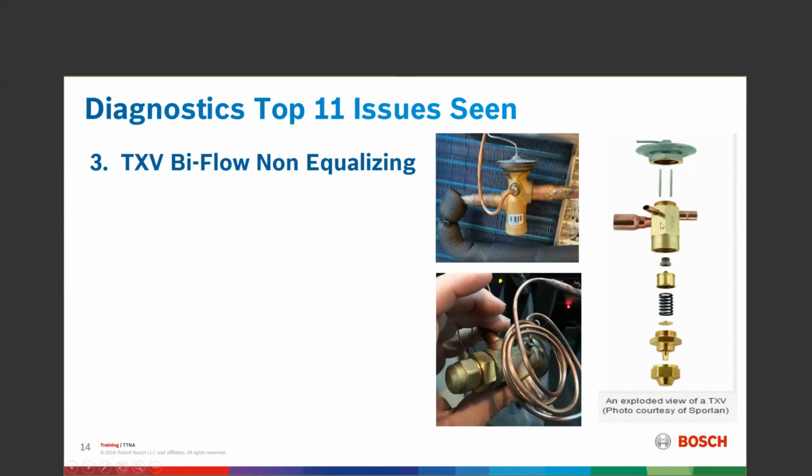These 2 pins come down. They push on this orifice plate. This orifice plate is being compressed by the spring, which is my superheat spring, to close off the plate. When those 2 pins come down, it opens up the orifice right here and allows more refrigerant to flow through. When that bellows starts to get cold, this line's getting cold, the pressure drops, the spring overcomes the pressure, and it forces that orifice shut. This is my adjustable superheat spring, my control right here in the bottom.